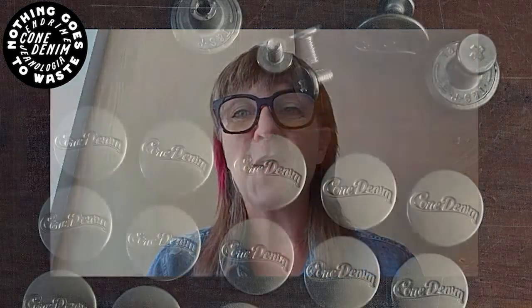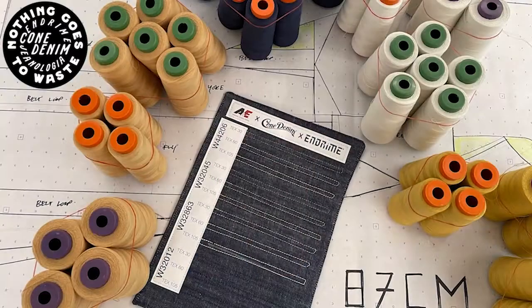Here at CONE, we wanted to really explore this lost art of zero waste pattern cutting. And we thought it would really be the perfect opportunity with this latest collection that we're launching. It was really a bit of a journey for us. All the details are paid attention to, really down to making sure that the garment was ready to be recycled. So removable trim, biodegradable sewing thread, 100% cotton sewing thread used from A&E.